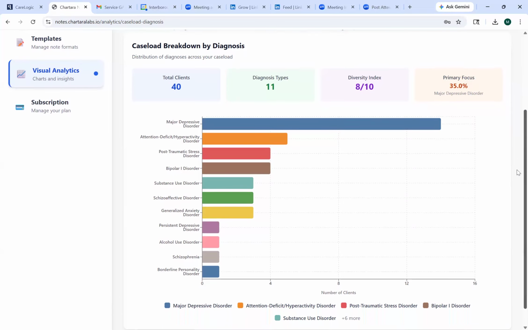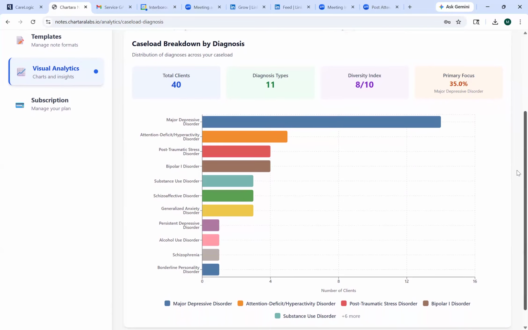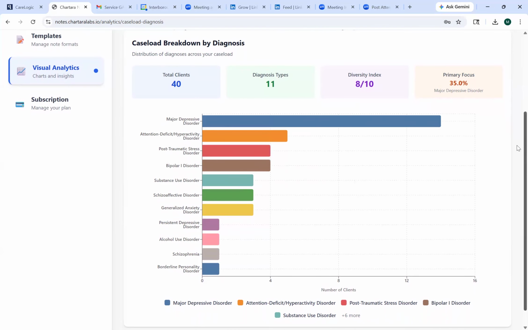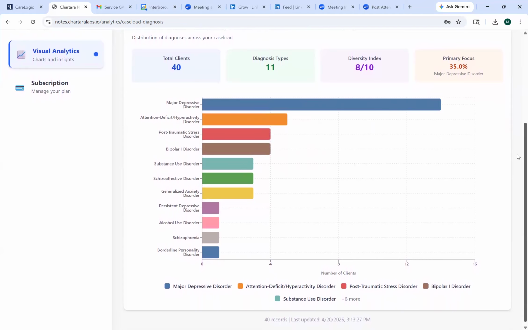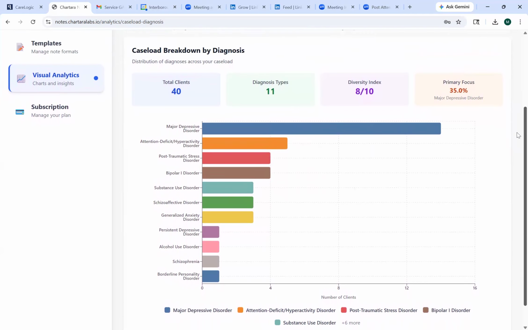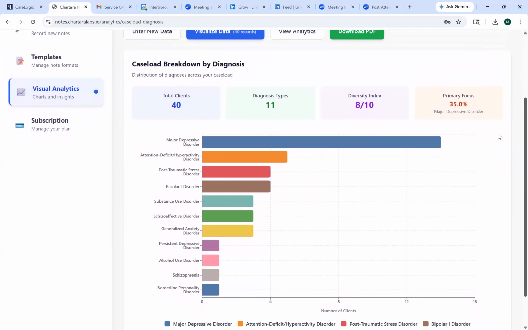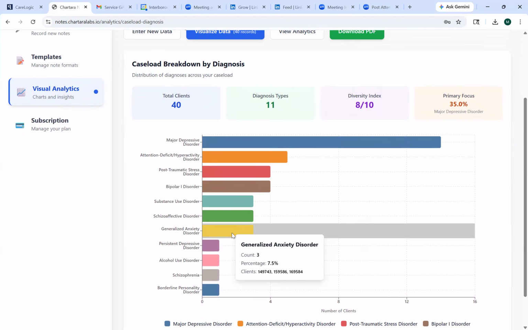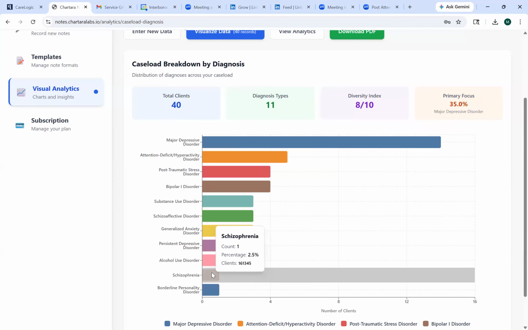And so, as you can see, most of the clients that I work with have major depressive disorder. But if I wanted to take a look at the people with generalized anxiety disorder, for example, I can take a look. Looks like three of my clients have GAD or schizophrenia. It's showing that that's 2.5% of my caseload.